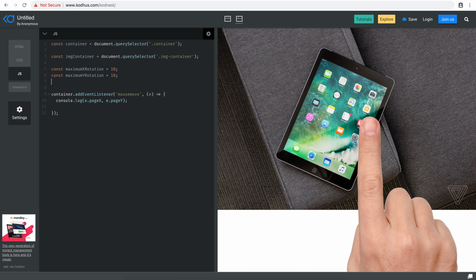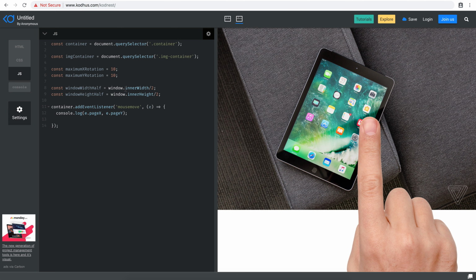So I need to actually define another kind of constant, and I call it window width half, which is going to be window.innerWidth divided by 2, right? Just like that. And then I do the same thing for the window height. So I'm going to get the window height, and then also I'm going to choose innerHeight.